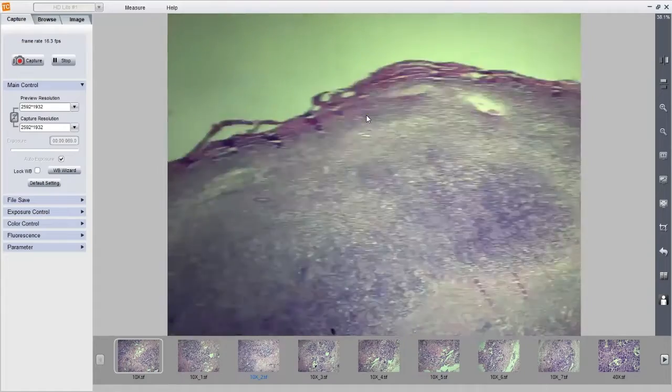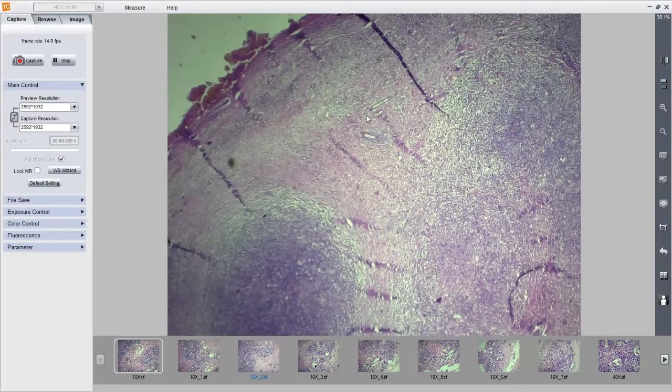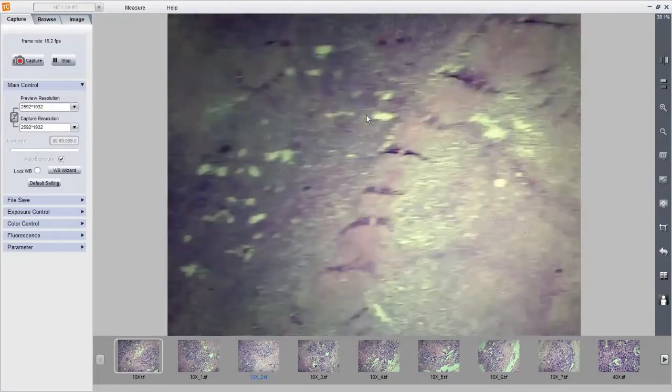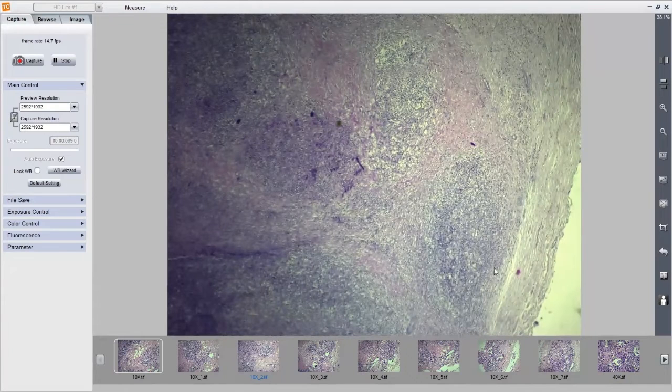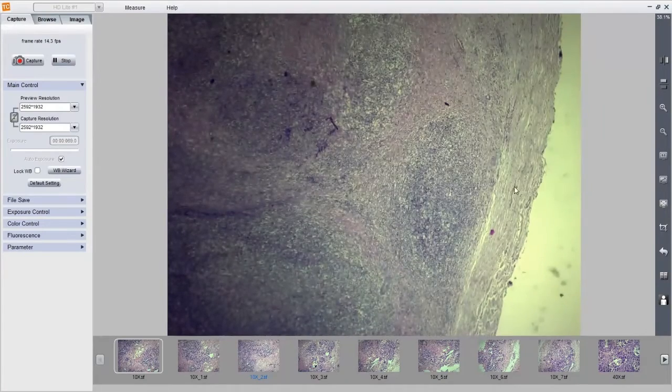So what do we see? This is a scanner view, 4x, but I would love to have a 2x when I take a lymphoma class, because that is when we get to see the entire lymph node. But as of now, we will see with the scanner view. So in the scanner view, this is a lymph node. Everybody is convinced that this is a lymph node, right? We see some lymphoid cells, we see the capsule. We'll start from the outside of the lymph node. How is the capsule? Is it thickened? Is everyone convinced that this capsule is thickened?